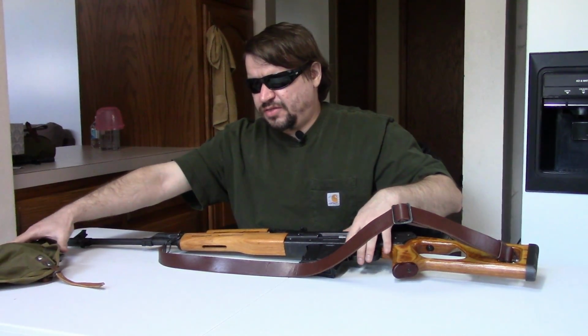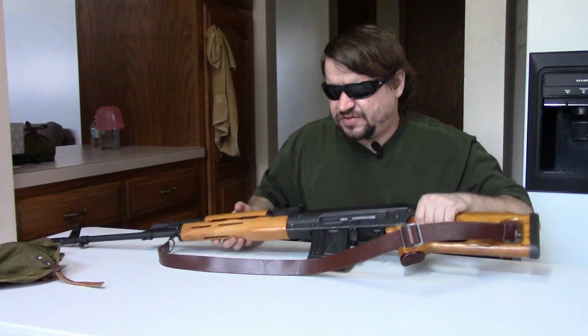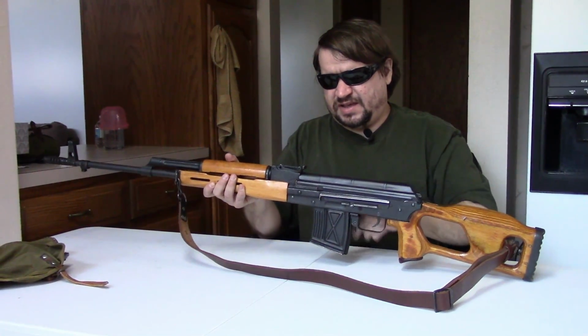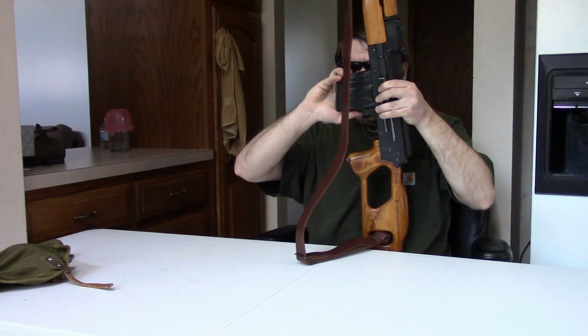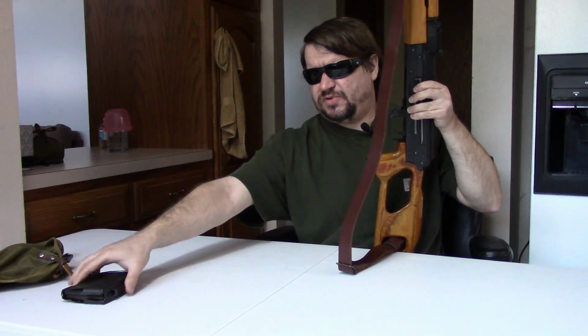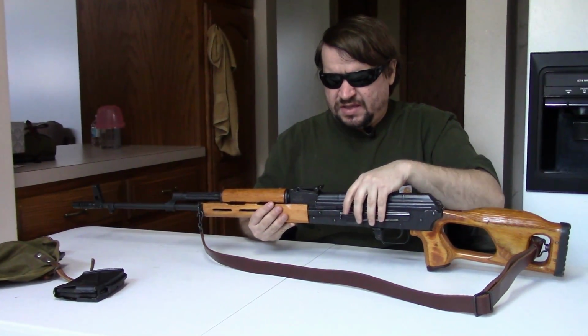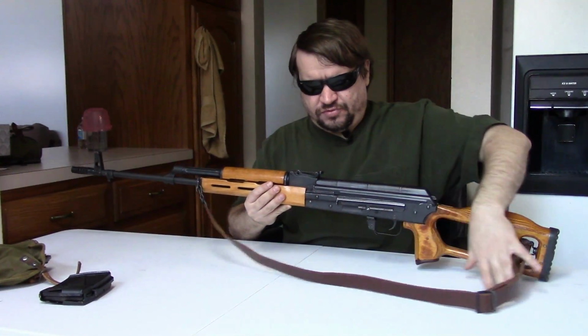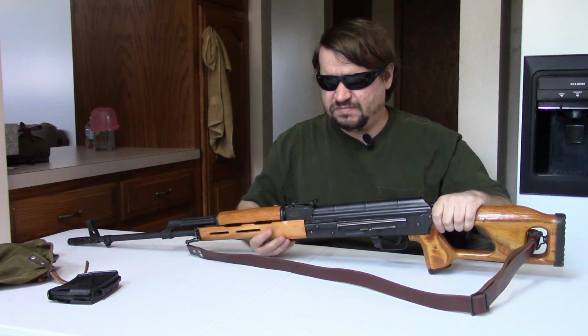Now the Romac 3 was this guy here. Not this specific one, but one like it. And in the beginning, Romanian guns, unlike today, which are imported by Century almost exclusively, were imported by a number of companies. There were 3 major importers of the PSL type in the late 90s.